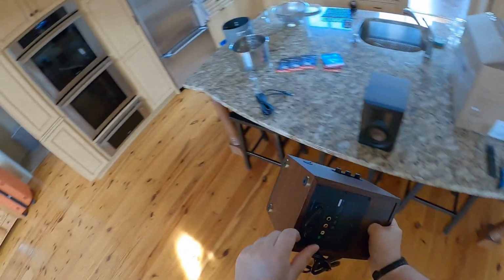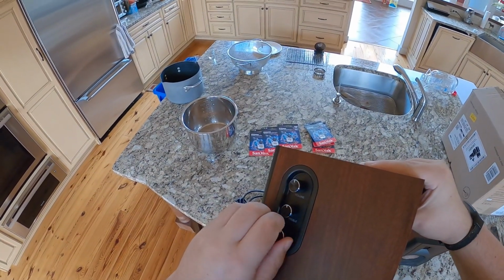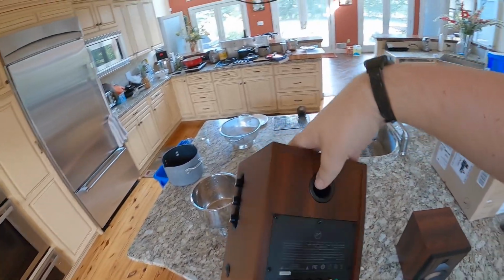Five-step approach. Power switch on the side. Bass and treble knobs are tight. Looks a lot like Edifier. We don't mention Edifier. We don't talk about them. But yeah, and there's your connection.